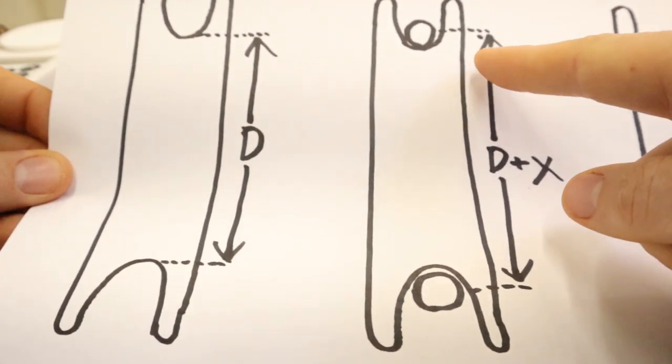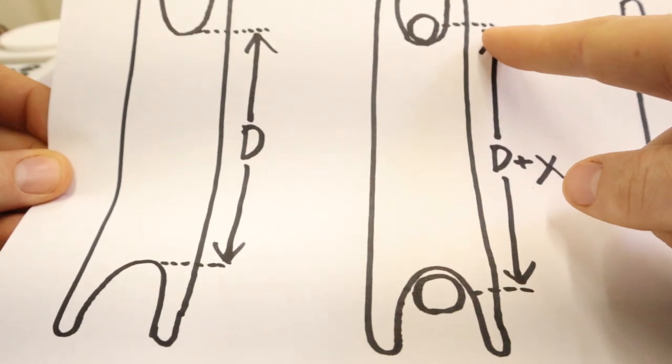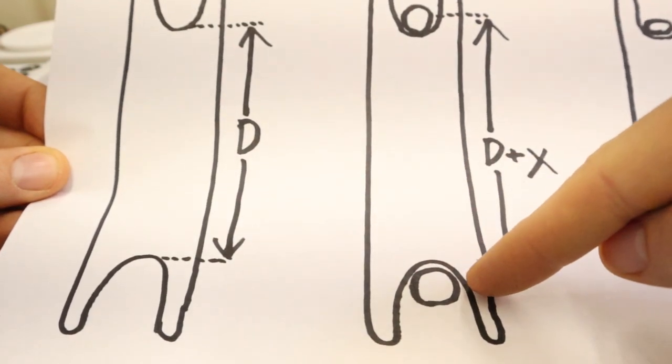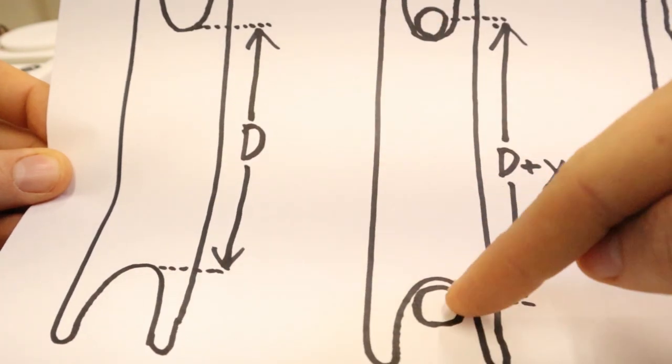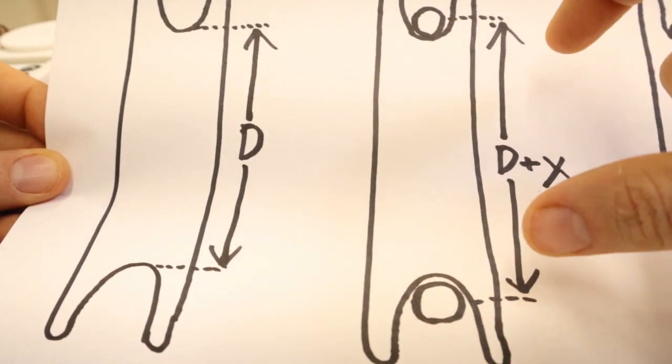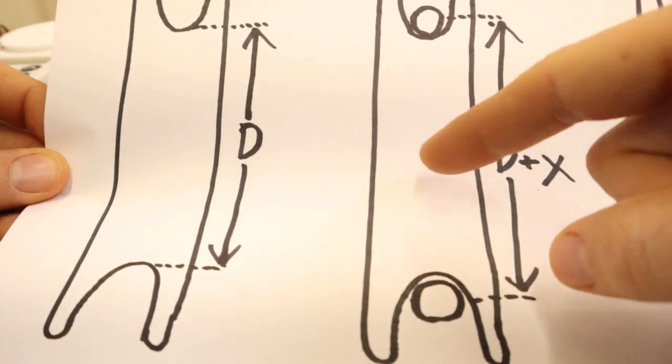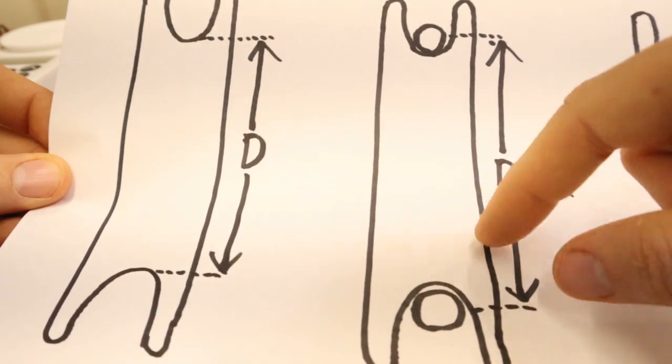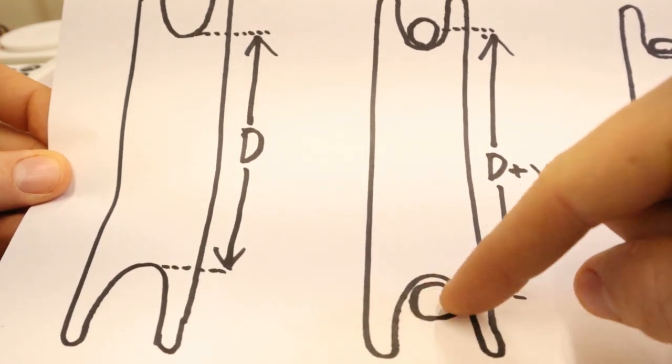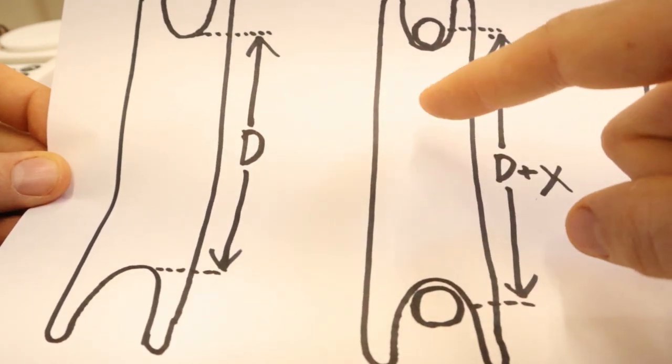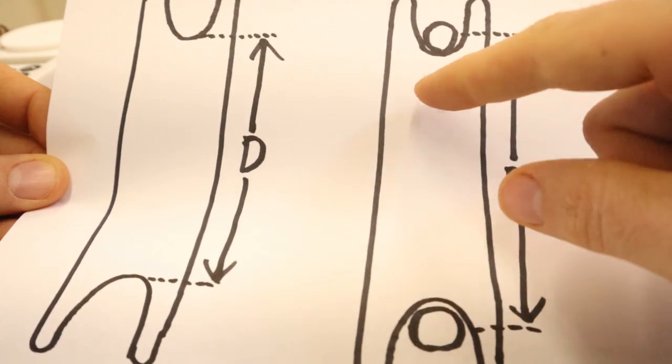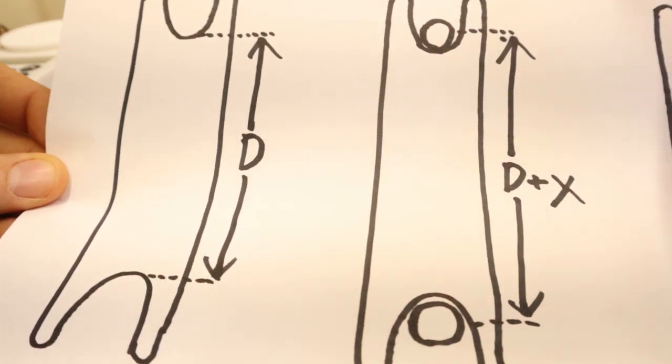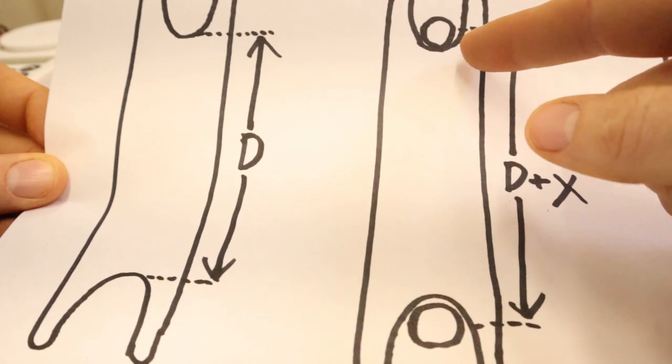However, when you start having yarn, the diameter of the pulley grows by the diameter of the yarn. So the radius of this yarn plus the radius on the other side equals one diameter, or twice the radius. Basically, if you have big yarn, this is gonna be a significant increase to the diameter of the pulley, and if you have little yarn, it's not gonna affect it. That's exactly what we're seeing with error during testing.